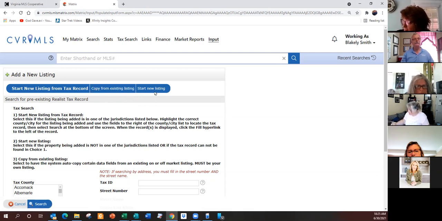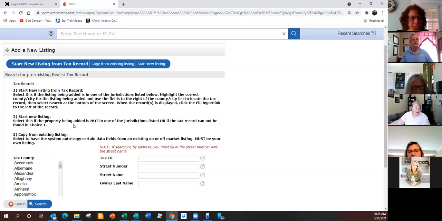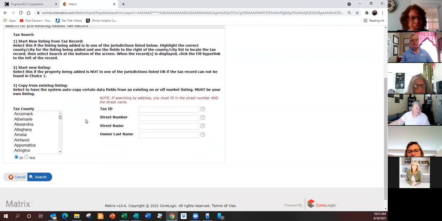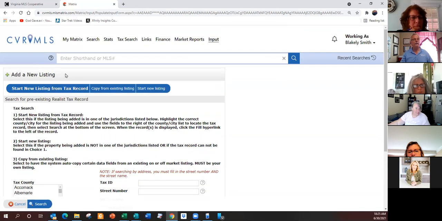And start a new listing, which lets you do it manually because you do not have access to the tax record for some reason. We don't use that anymore because now we have access to the tax records for pretty much the entire state of Virginia. So I'm gonna fake list my house. So we're already on the first one.